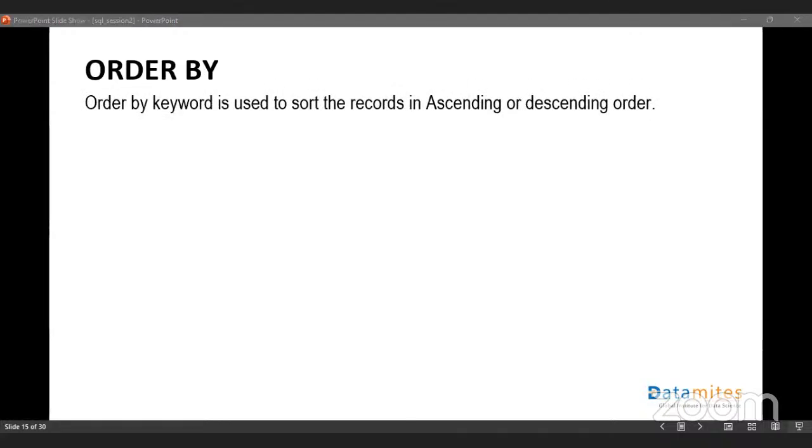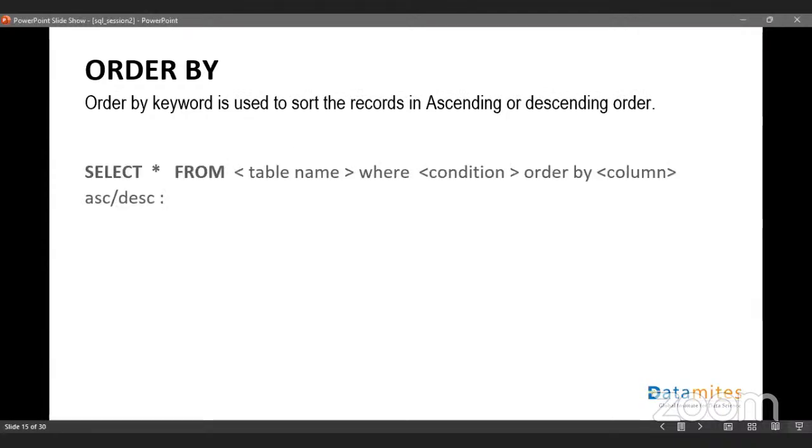Sorting is basically used to arrange data in ascending or descending way, right? In SQL, we have the concept of ORDER BY, which is used to sort records in ascending or descending order. Yes, exactly, Sumit and Lokesh. To arrange data either in ascending order or in descending order. If you want to see records in ascending or descending order, you can just use ORDER BY.